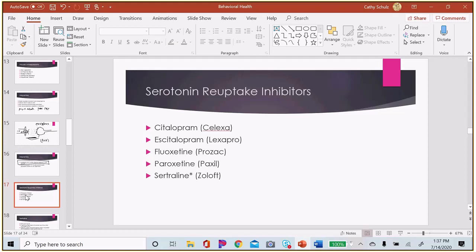can increase serotonin. The first one that was developed is fluoxetine, which is Prozac. The one that's in our textbook, the one that will be our prototype, is sertraline, which is Zoloft. Prozac was first, then Paxil, then Zoloft, then Celexa, then Lexapro. Each time there's been a new SSRI, or selective serotonin reuptake inhibitor. The goal was to make it that much more selective, so it's not affecting other serotonin receptors in the body.